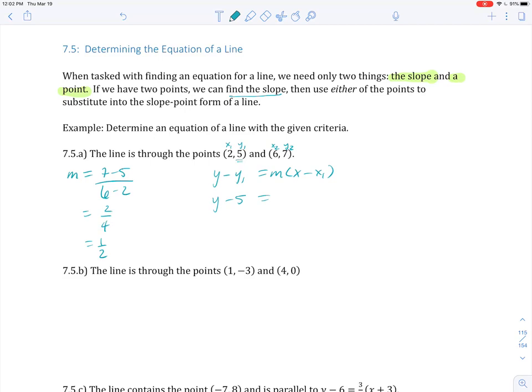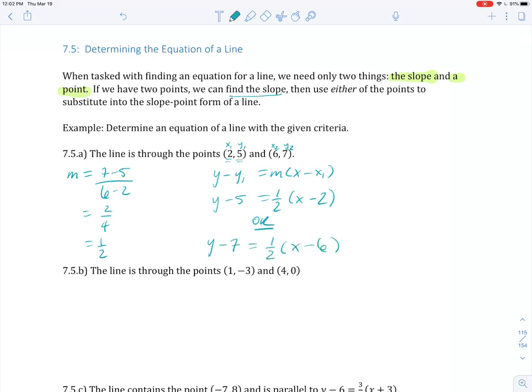All right, let's plug in. So first option is with the first point, okay? So we're going to have y minus 5. I'm just plugging in that 5 here from the point. And then the slope we've calculated, which is 1 over 2. And then x minus the corresponding x value from the point. Remember, you can't just mix and match. Both the x and y values have to come from the same point. And also a reminder that they go in where x1 and y1 are. And the regular x, regular y just get left to represent all the other points on that line.